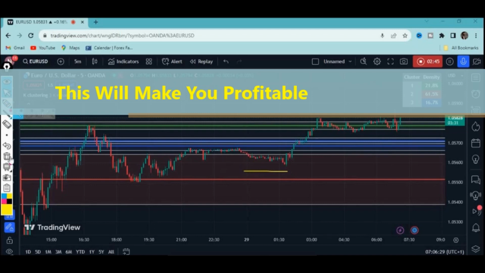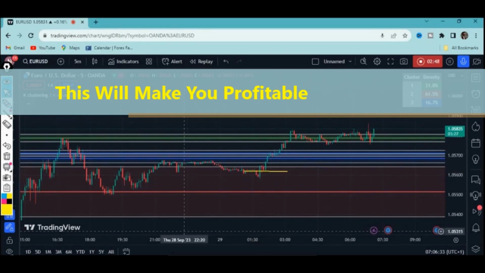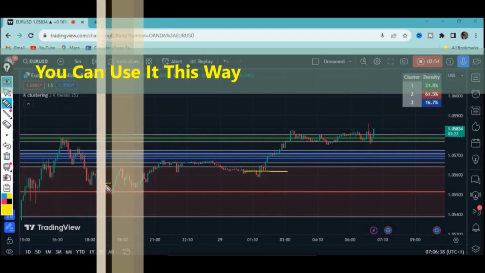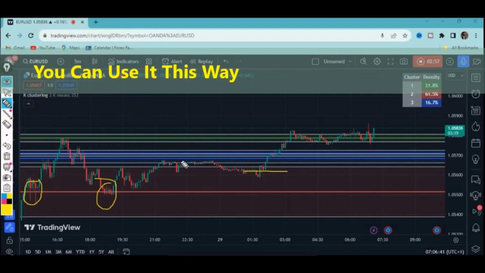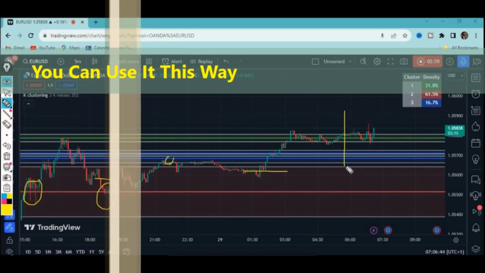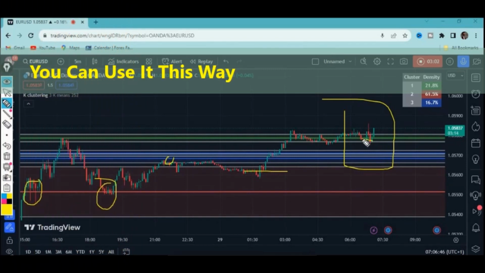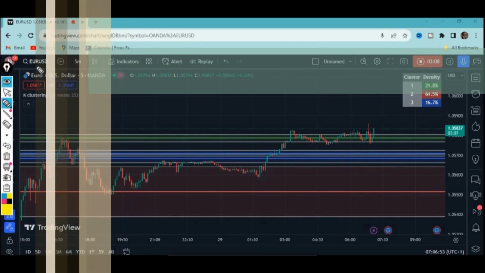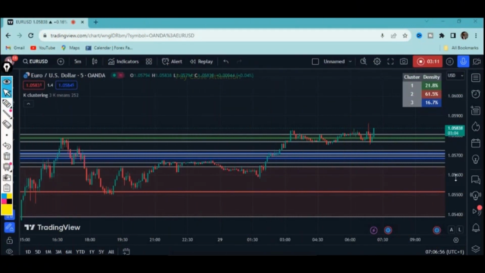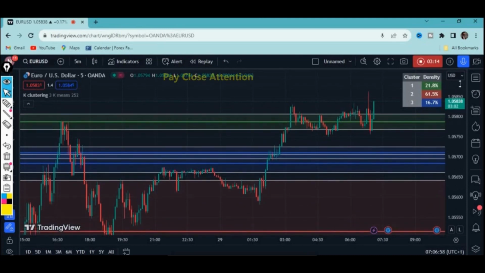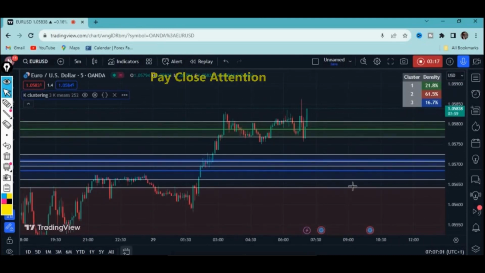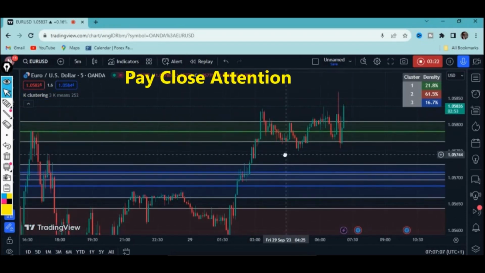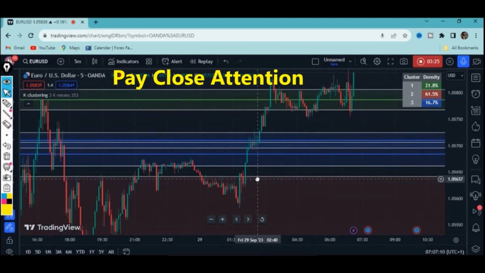That's what I want each and every one of us to understand, and this is very effective because even when you backtest, you will see price reacted to this level, it rose, it reacted to this, and also on the live market, you will see price reacted to the white line, to the green line as well, and to the white line. So basically, guys, these lines are very effective, and they can show you exactly where the market is heading. You can see right now the market is proceeding to the upside with so much momentum, and I know buyers are in control right now.